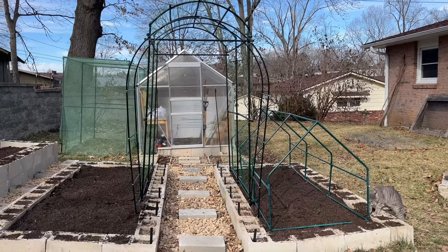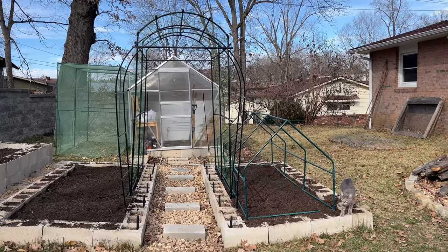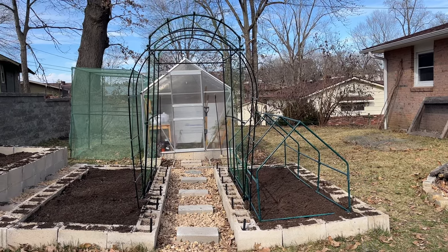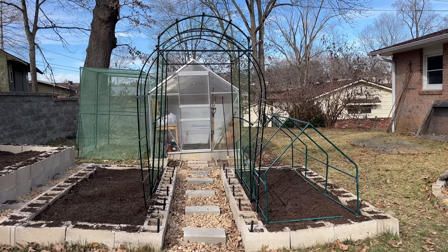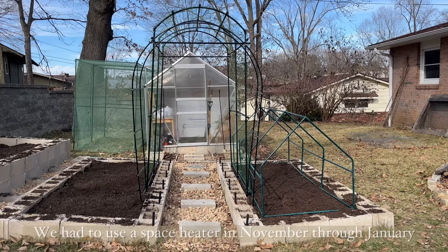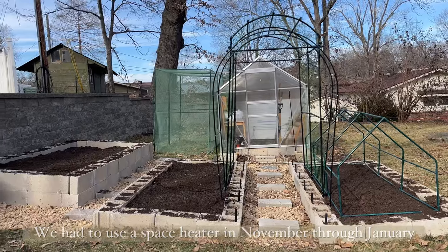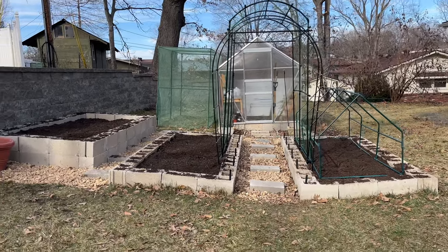So Michael absolutely loves tomatoes. Like, he is obsessed with tomatoes. So he would love to have them year round. Unless you have like a fancy heated greenhouse, it's just not possible. But he was pretty ecstatic that we got them all the way up into January. So this is the garden. And I am really looking forward to seeing what happens.